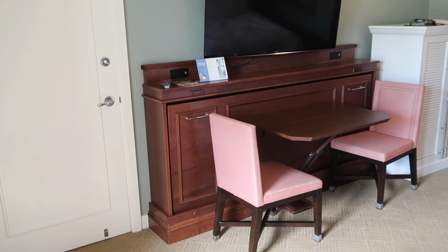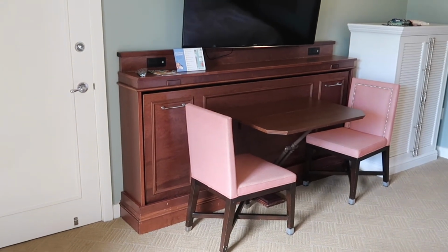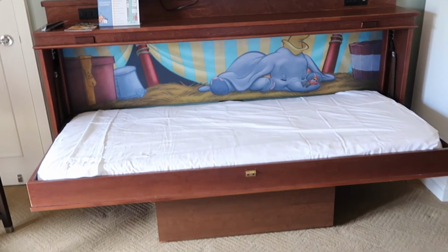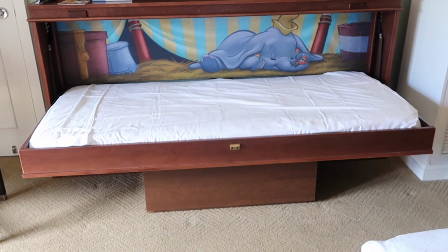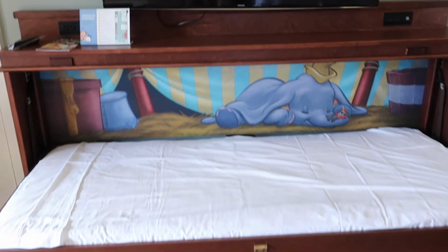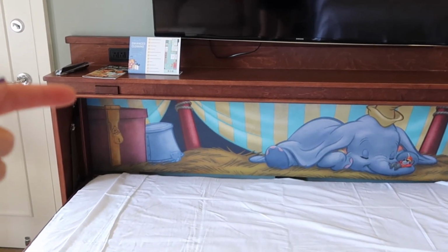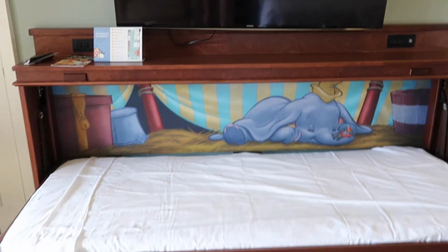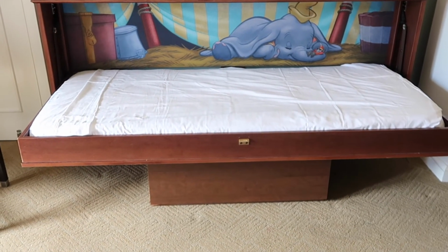This guy will fold out to a bed to fit 1 person. Let me see if I can show you. All right, after figuring it out a little, that bed is adorable. Definitely good for 1 person. For future reference, 2 people, 1 person on each side, presses those and it just pulls down. Just need a little help. So cute. So that's a room tour of a studio that sleeps 5 here at the Boardwalk Villa.